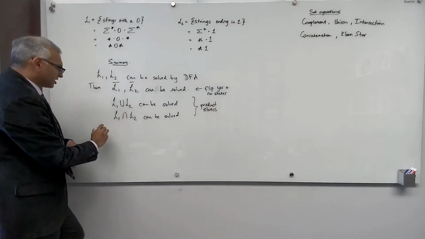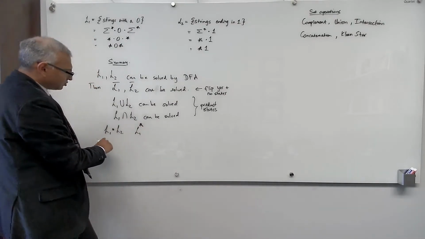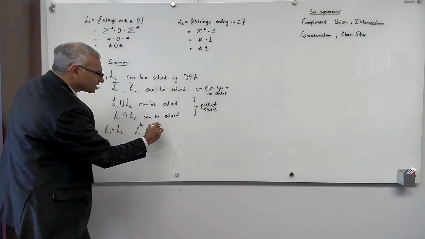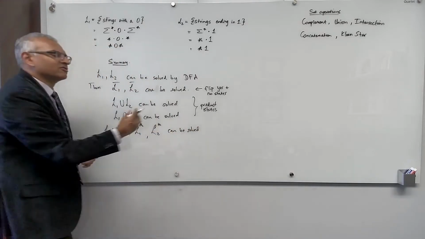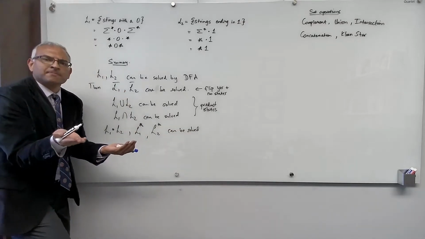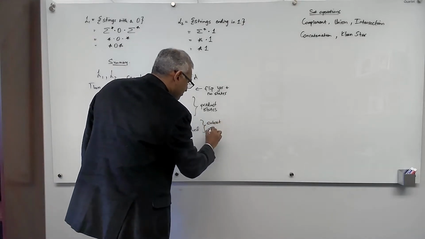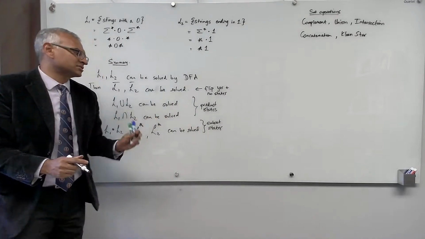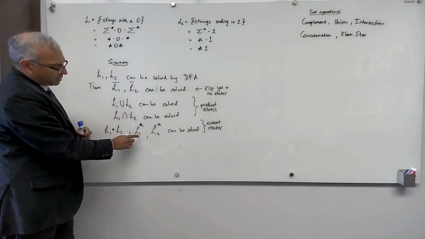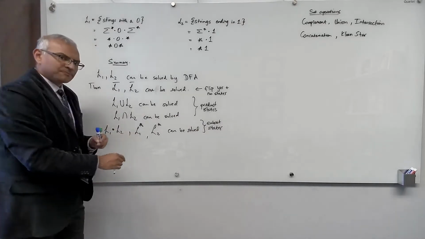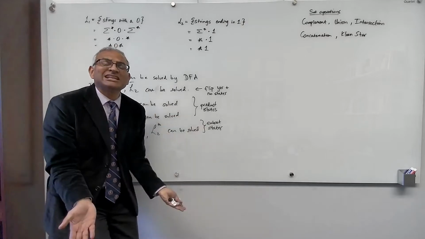It also turns out that L1 concatenated with L2 can be solved, L1 star can be solved. So you can do concatenation, you can do the Kleene star. I won't cover this; you can see the details in the text. Here you need another trick, called subset states. This is much harder. With product states, you multiply the number of states times the number of states. Subset states are more complicated. For example, to do the Kleene star, you might need subset states, all possible subsets of the states. It's a little more complicated, but it can be done.